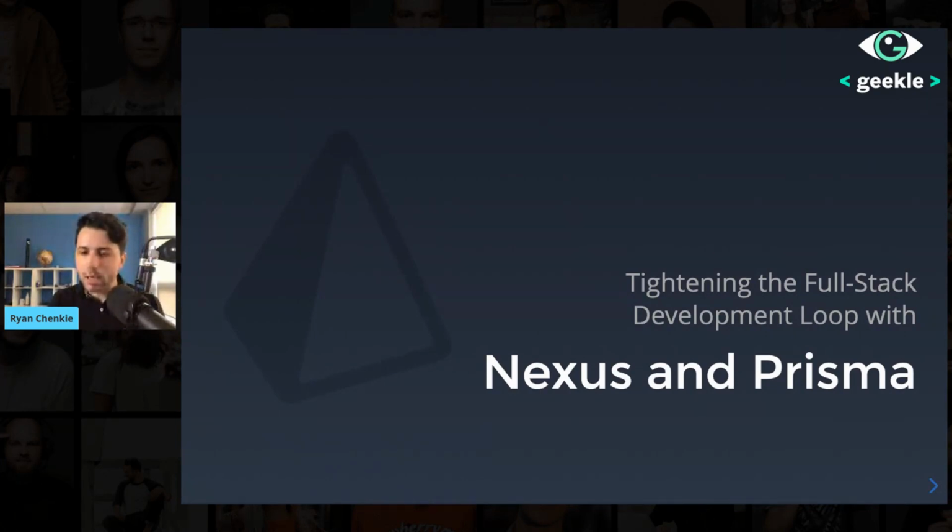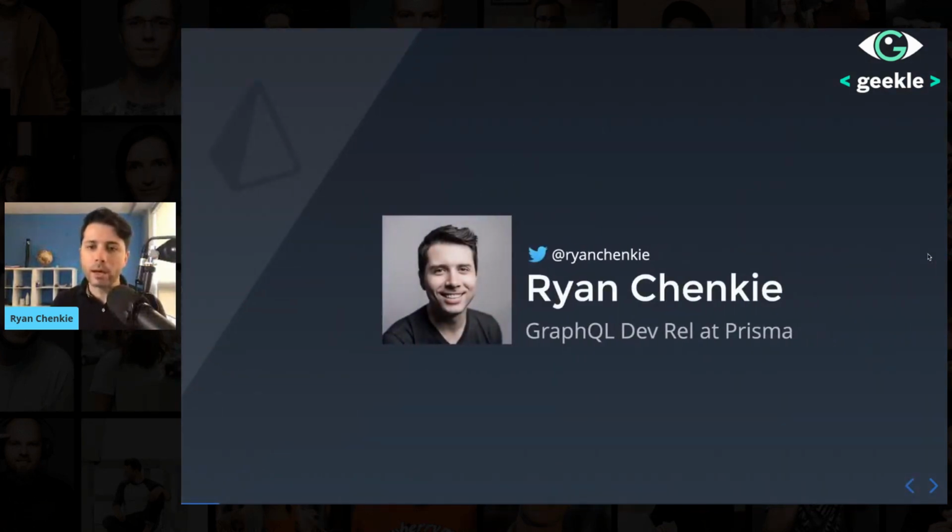So today I want to talk about how you can move really quickly in development, get your React application plus a backend, an API with GraphQL, and a database, and get all these layers put together in a way that is future-proof for yourself, and also a really nice development experience. There's me on Twitter at Ryan Chenkie if you want to find me.